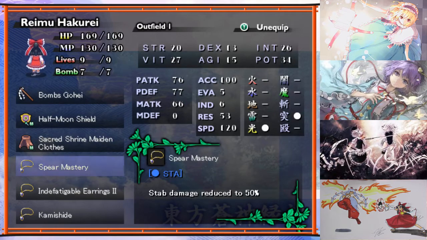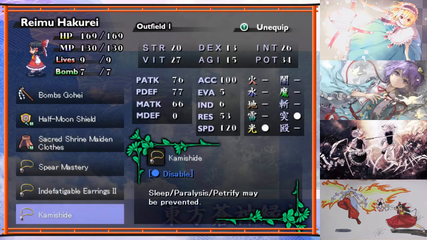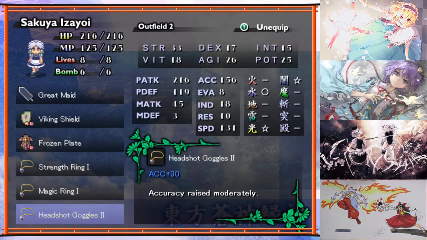Then we have Party 2's equipment, where we have Reimu using Spear Mastery, because I think Stab is what happens in the second boss fight. Then some Resistance and Disable Resistance. Yeah, resistance is a bit more important for the second party, I think, so you can probably tell who is fighting who at this point.